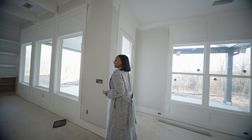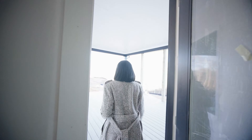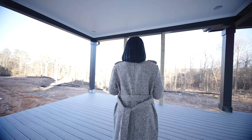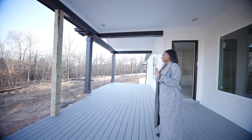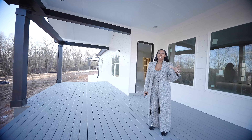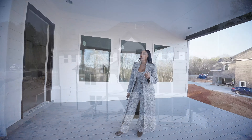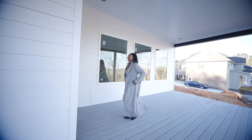It looks a little scary out here, but let's go. Look how amazing this is — it's flat. These are all on a basement, so we're elevated here because we're on the basement. But this porch itself — having a covered porch is incredible, especially in Georgia. We have the best weather, y'all know I love ATL!